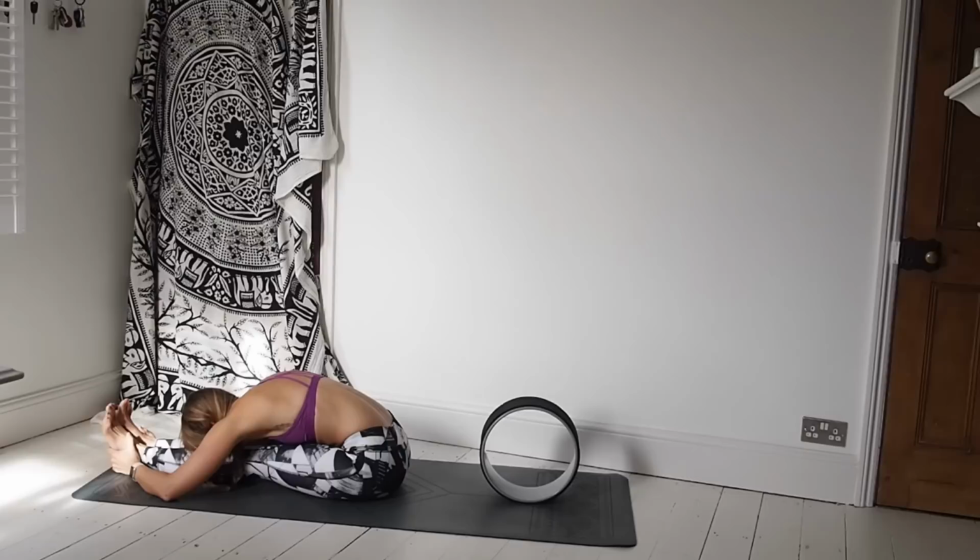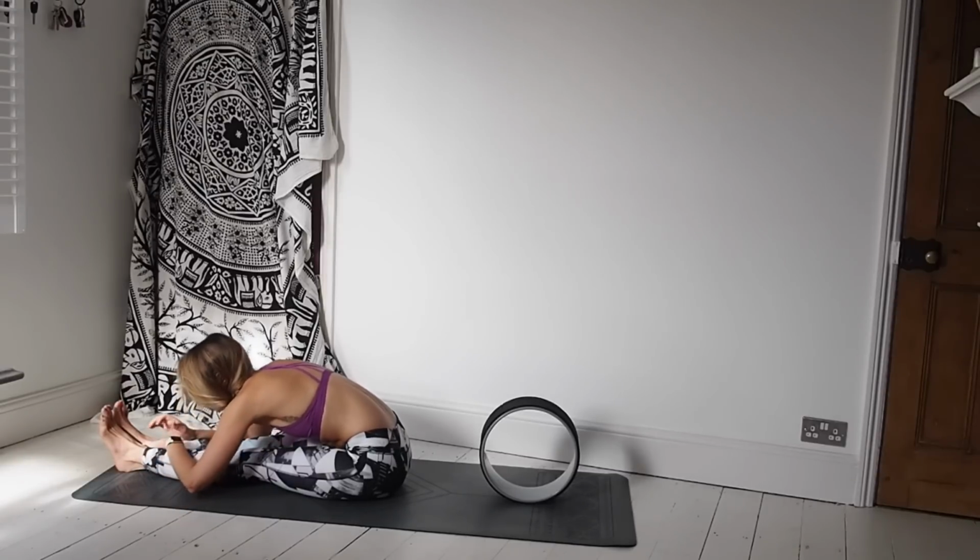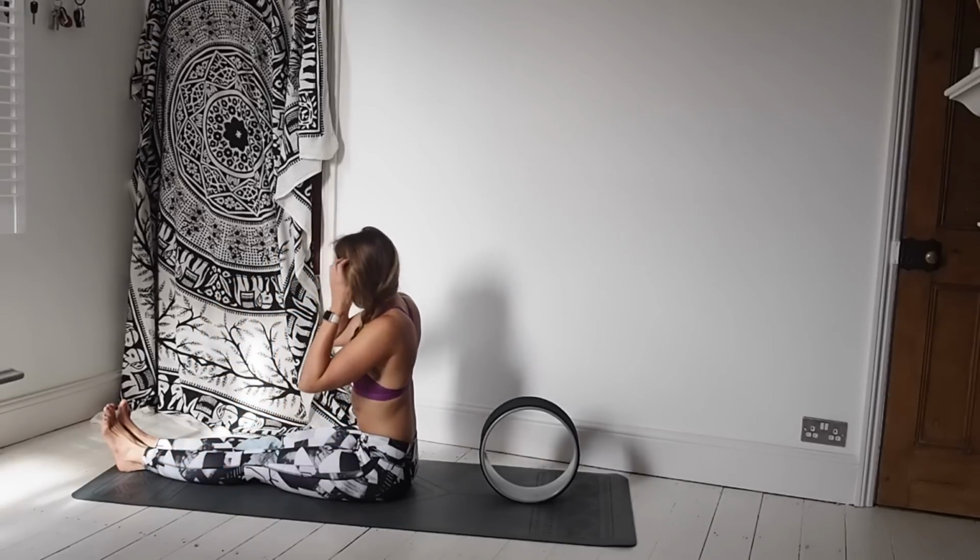Keep the spine long. And use this pose here to close off the eyes, coming back to your intention or your affirmation that you set at the start of our practice. And then slowly reaching the body up, and we're coming into our final pose with the yoga wheel.